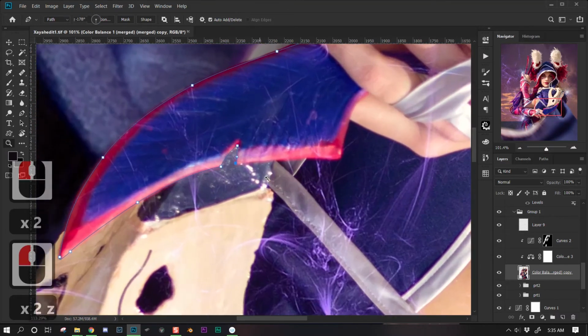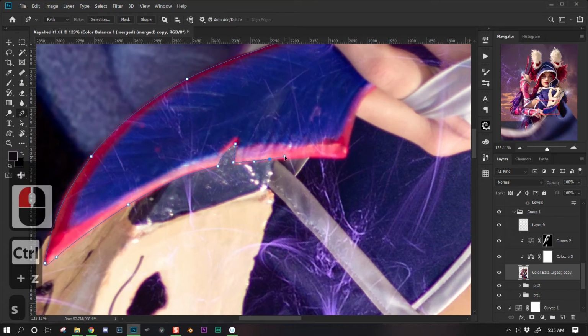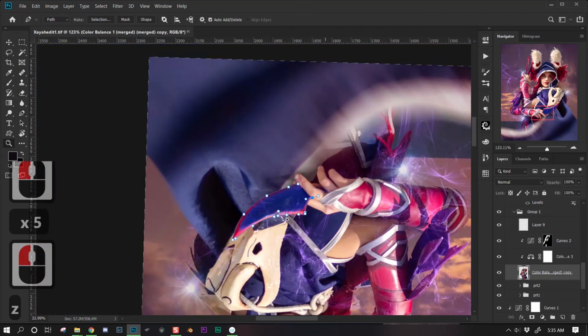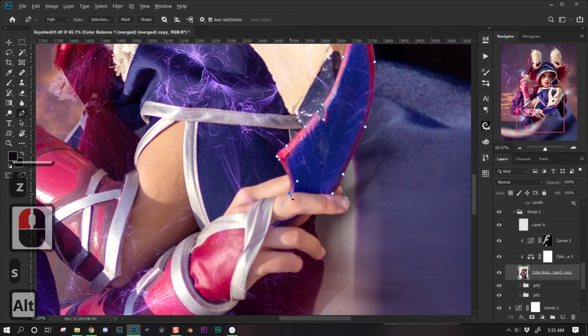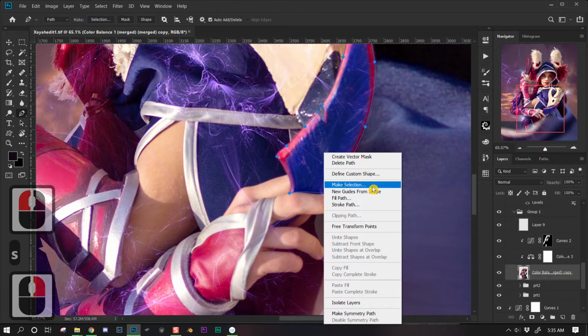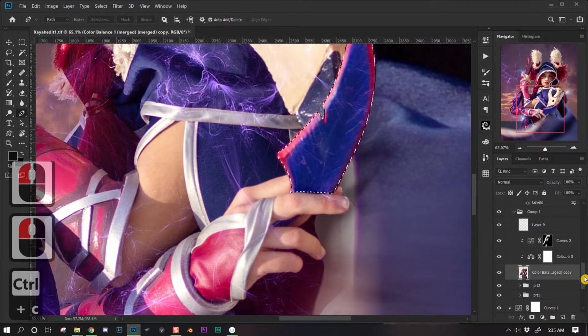I selected out the dagger with the pen tool, and pressed Control or Command C to copy it after it's selected, and then Control or Command V to paste it into the image. So that will allow me to have just that dagger.